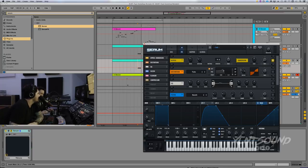So first thing I got on here is Hyperdimension. That is going to be pretty much stock, I believe. So rate is at 40%, detune's at 25, unison's at 4, mix is at 50, size is halfway, and mix knob is down all the way, just like so.